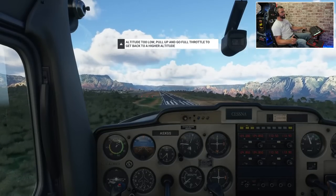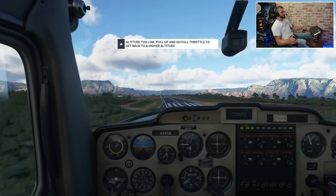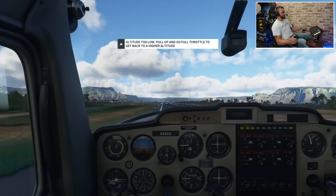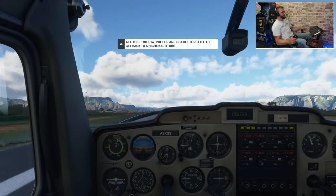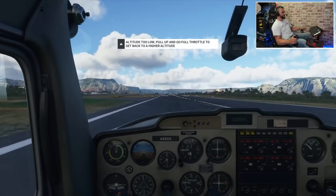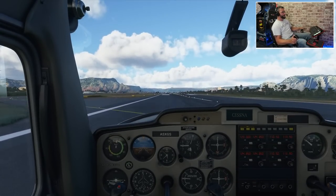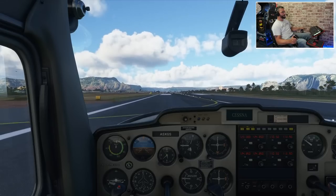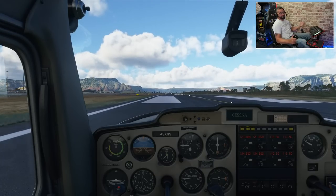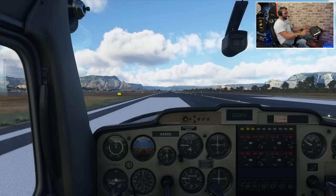We're past the threshold, but still a bit high. Keep reducing altitude. You should be able to start flaring the plane now. Keep pulling back slowly. Let the plane settle onto the runway. Don't push it down, but don't let it start climbing. Nice. Now apply the brakes to slow us down and bring the plane to a stop.